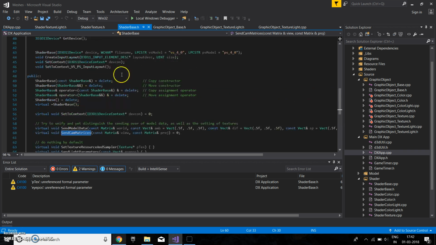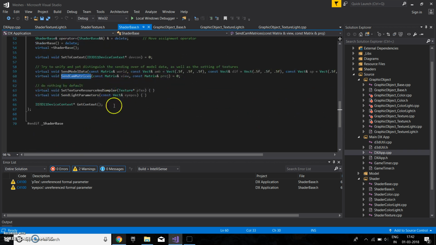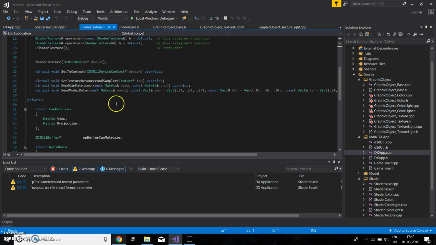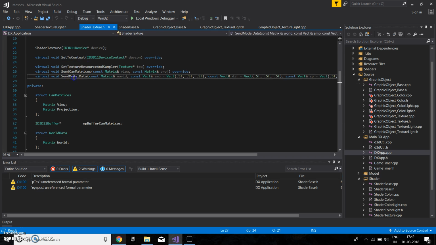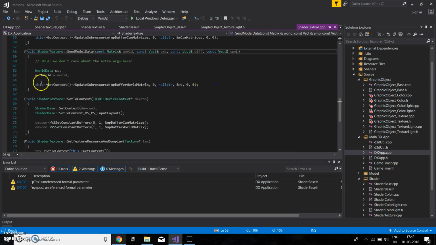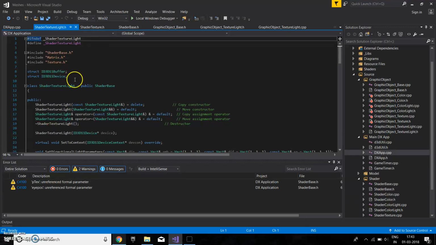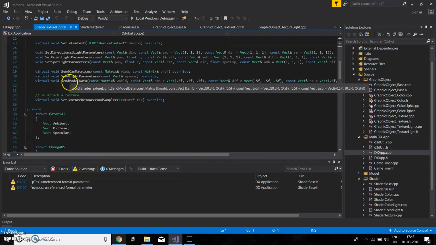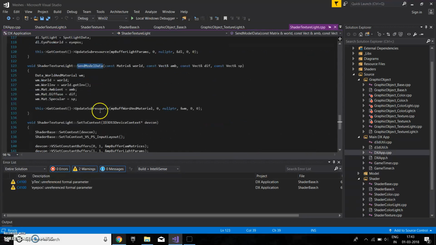Anyway, this is how we did it in the shader base, just making a bunch of virtual functions. It's the SE456 effect over here. And this is how you can override it based on what the shader is. We specified all the arguments, but we don't obviously have to use them because it'll vary per shader. So here we don't really care about the ambient, diffuse, or specular, but the same thing here we would.